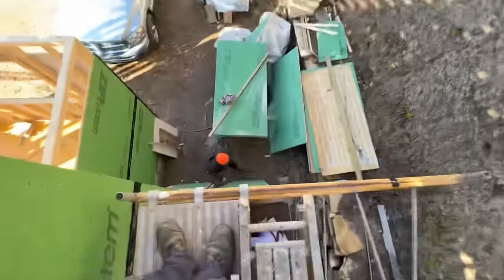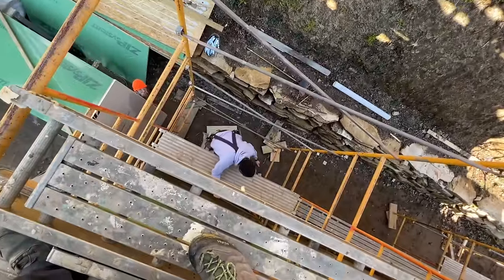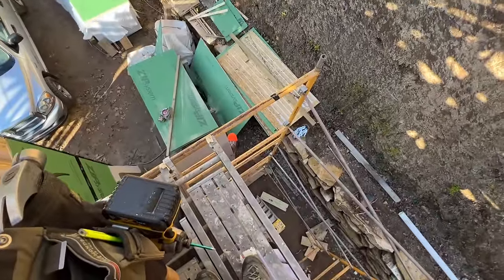This is where the project slows down. We have to have a ground guy and then a middle guy to hand the sheathing up from the middle up to us on top. And you can see why that's slower than working off the ground.